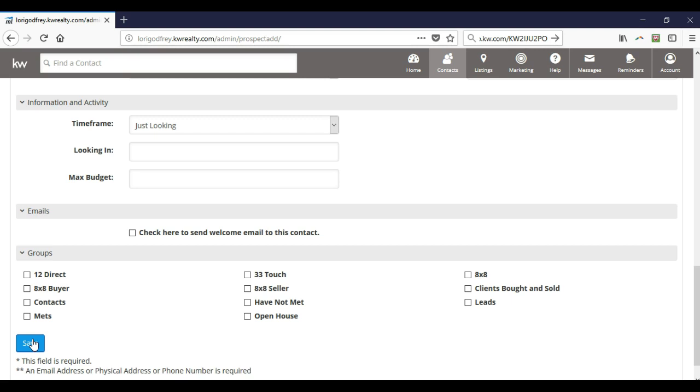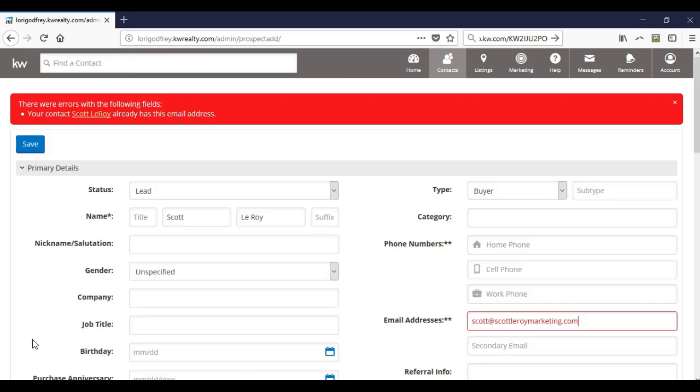Now, once I click the save option, just to give you a heads up, it says there were errors with the following field: your contact, Scott Leroy, already has this email address.